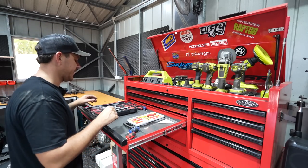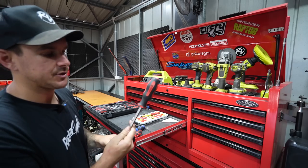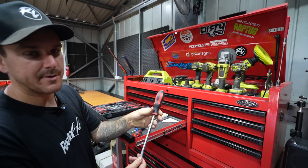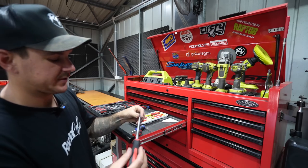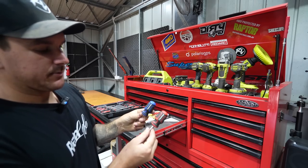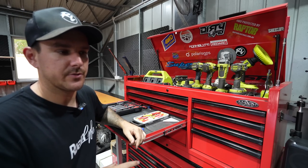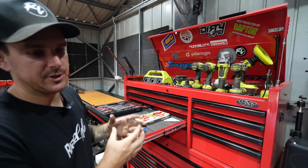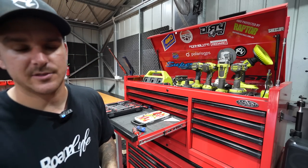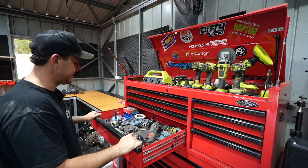Underneath that we've got screwdrivers - an insulated set for working on house power. Over here is the Chicane screwdriver set; they're not the cheapest but not the best either. I bought them because they've got metal tops so you can smack them with a hammer, which I always do, and they've held up great. I kept the thumb screwdrivers from my old Tool Pro set as they come in handy. As I get new tools, I put the older ones into the Patrol so I've also got a semi-toolkit in the car.